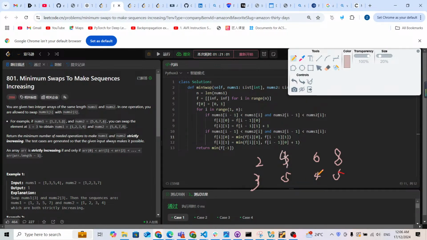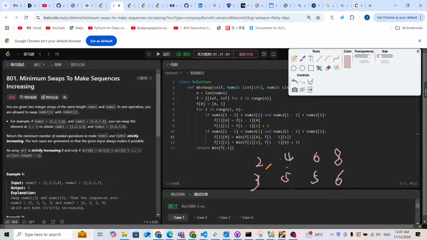Maybe this is gonna be 5 and 6. Definitely we need to find such cases to analyze why we're gonna use the minimum. So maybe this is a 5 and 6, and this is a 4. So this is increasing. This is okay. 2 4 6 and 8. 3 5 5 6, this is not increasing, but what's gonna happen is that we just need one swap.